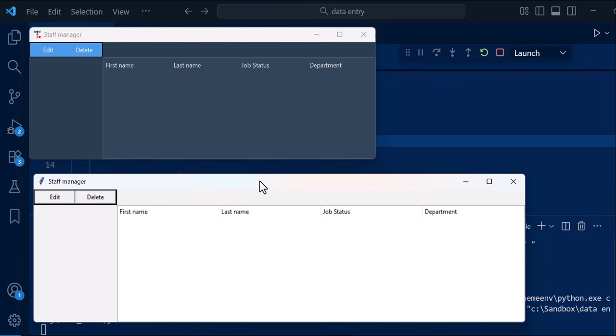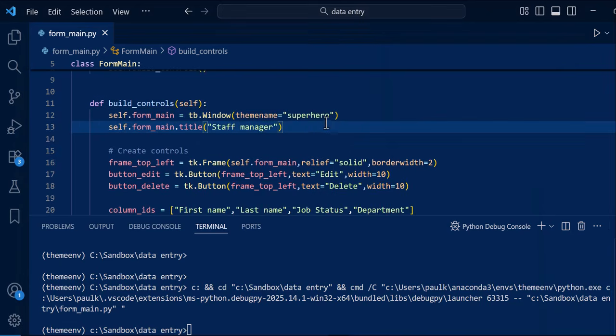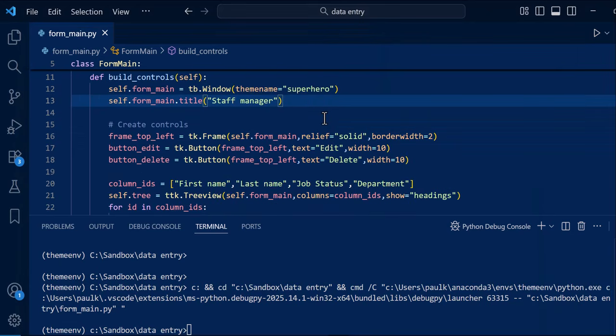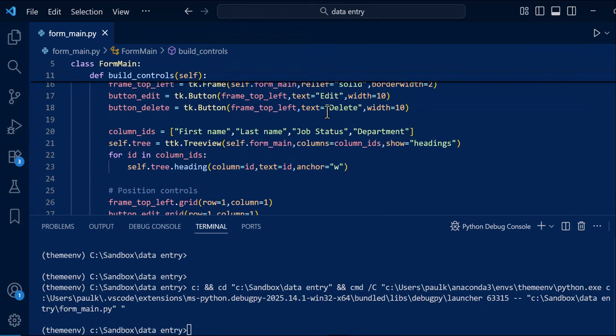Now the beauty of the theme is that we have all these different ones for Python, and we can just use whichever one we want, and it'll then apply it to all the controls. So what we want to do then is have a drop down, and in that drop down we want to be able to select the theme on the fly, as we're running our application. So what we're going to do is create the frame on the right hand side.